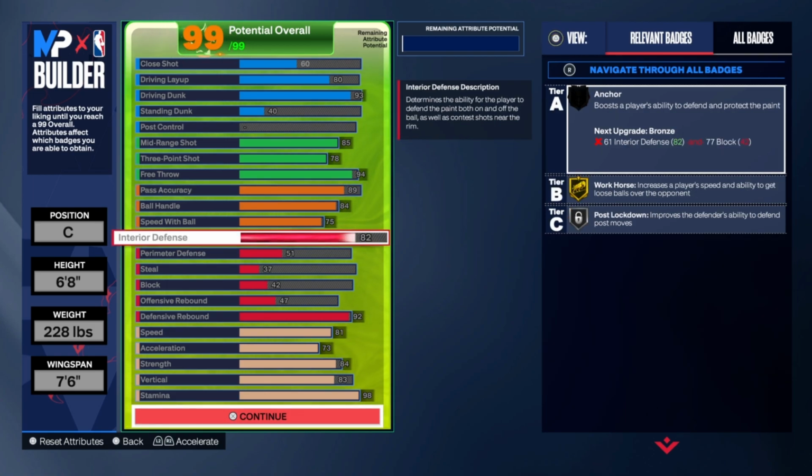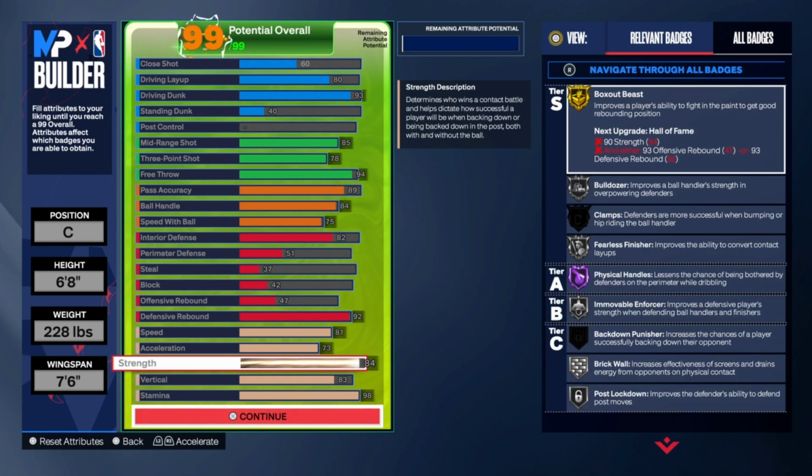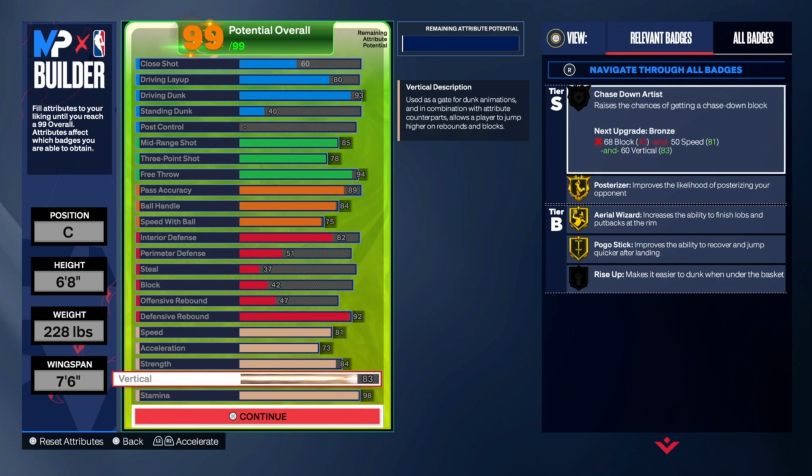Now, as far as my interior defense, I made it an 82. It's not like worlds better, but it's marginally better. And I'm still able to get silver post lockdown, which I believe is an upgrade and is better for getting stops inside. I did lower my strength to an 84, which kind of a little bit hinders that. However, you're still very strong. You still get silver immovable enforcer, which is a badge that no one talks about enough. You still get gold box out beast. You still get silver brick wall, and like I said, silver post lockdown. So this is the best version, in my opinion, that you can have of this build.